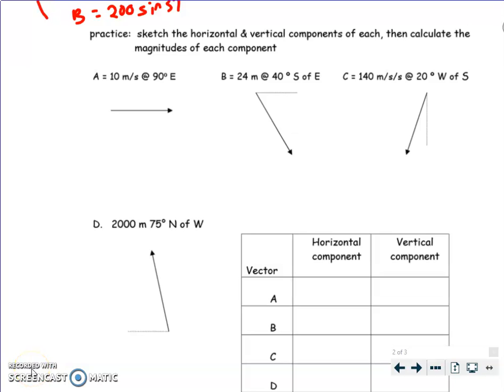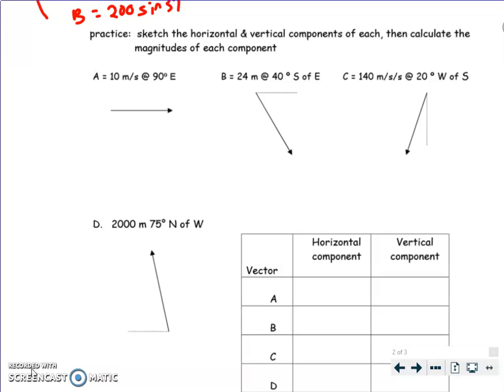So let's continue on with our discussion of components. We're going to take the Jack Sparrow example and do 4 others on our own from diagrams. Again, being in degree mode on your calculator, very, very important that you work through every little detail on this so you find out what you get or don't get. This will make sense when you do it enough. You just got to follow a process and not just wing it.